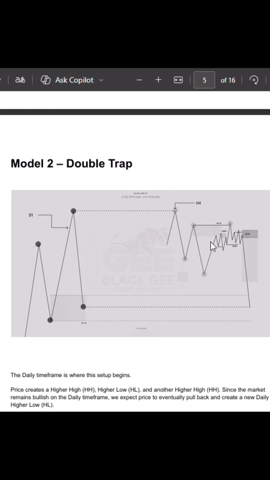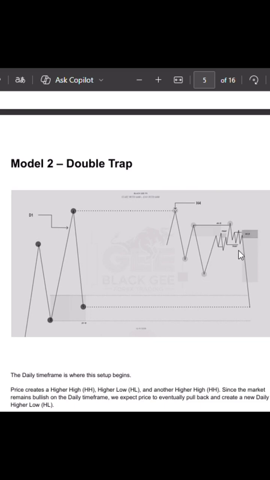Then price pushes up and also breaks the previous lower high. Now, when price breaks the previous lower high, buyers will say this is a break of structure. They will now be trying to look for their key level. Any key level formed before the break of structure will be their main key level to take the buy position. Example, right here is going to be their key level. You see when price retraces back to it, it starts behaving somehow. But us, we see it differently. All we need here is price to create a breaker block, a 4-hour breaker block or lower time frame breaker block. Then we enter at the retest, exactly as you can see here.